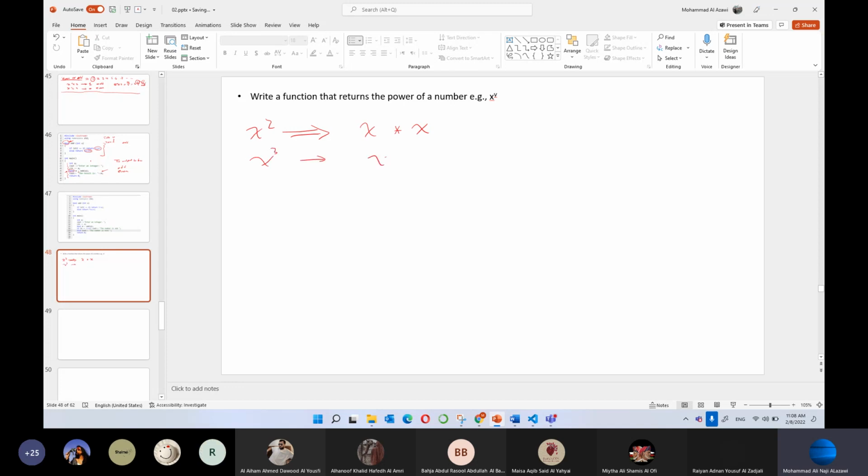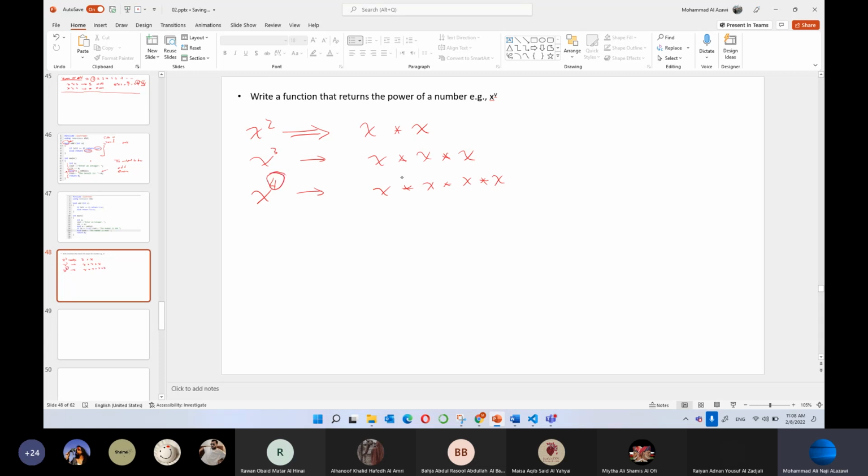That means x times x times x. Exactly. What if I say x to the power 4? Again, no big deal: x times x times x times x. That means if I don't know the number here, I need to create a counter, right?